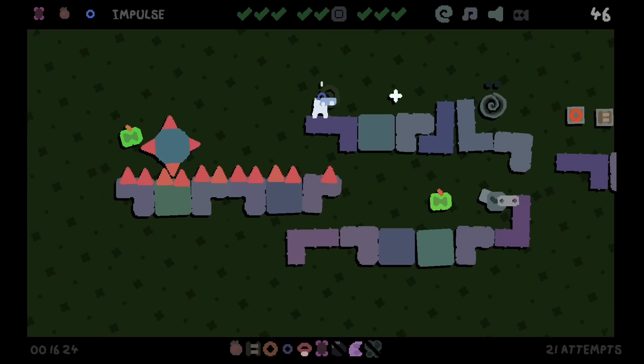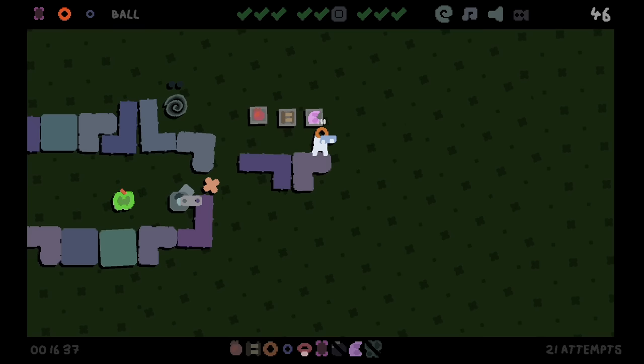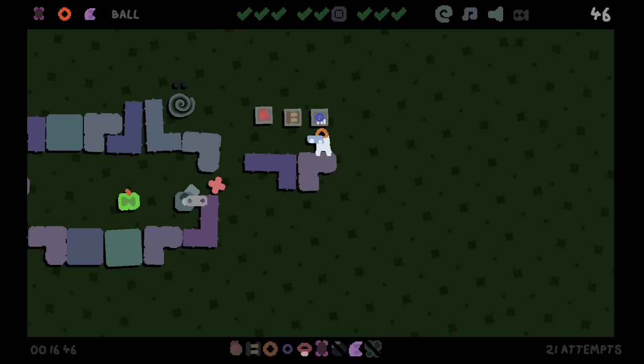Okay, what if I save this impulse for up here later? So I need impulse for later. I could leave it here. I need to upgrav to get out. I need a way to get up, so I need ball. And I need upgrav. I don't need tentacles.